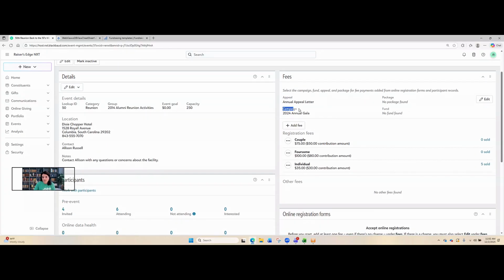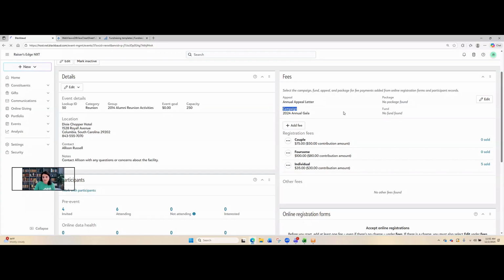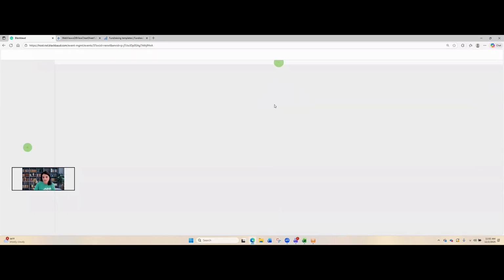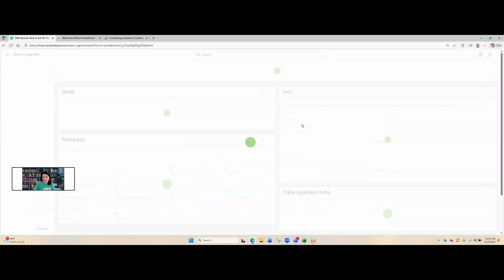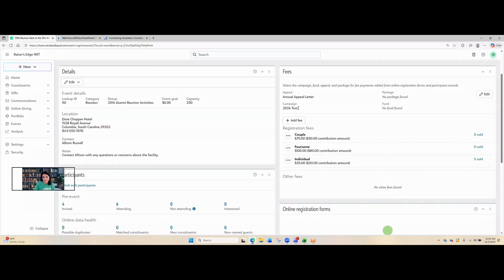This information here with campaign is what is located on the general tab here. So if I changed this to 2024 test, it will update in NXT as well.